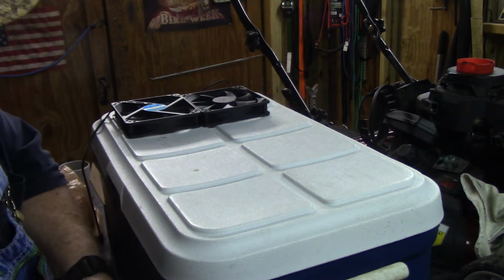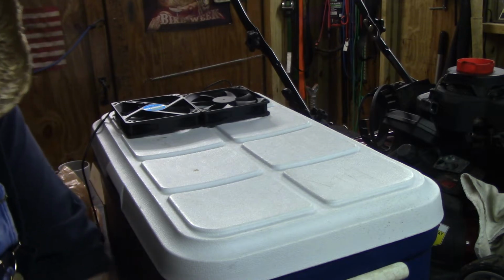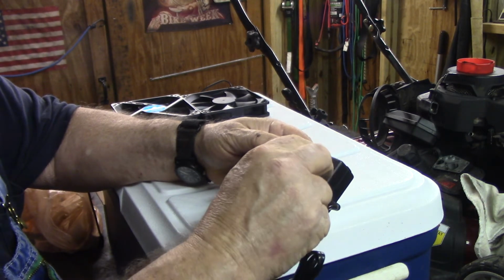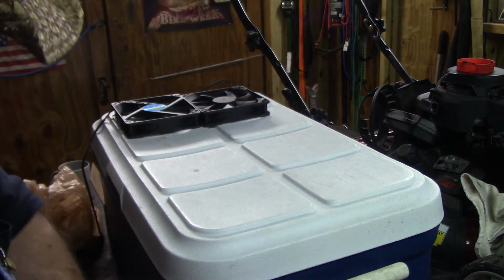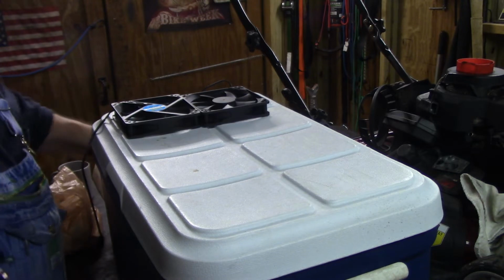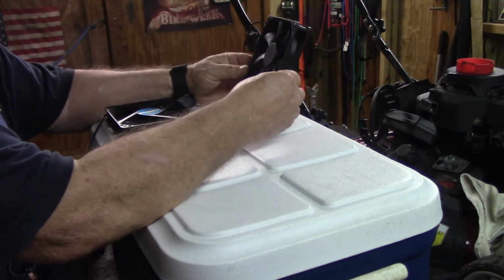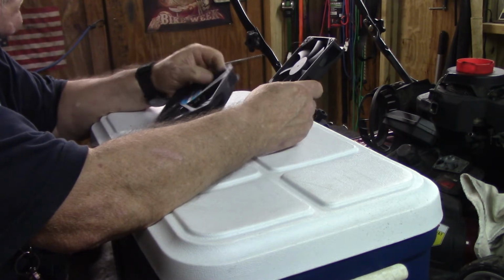This is an adapter, because these are 12-volt fans. This changes into 110, and I'm gonna make it to where I run off of a 12-volt or 110 with a variable speed control. One of these boxes just tore up, so I just put this back in. At full 12 volts, what was it? It's DC 12 volts.